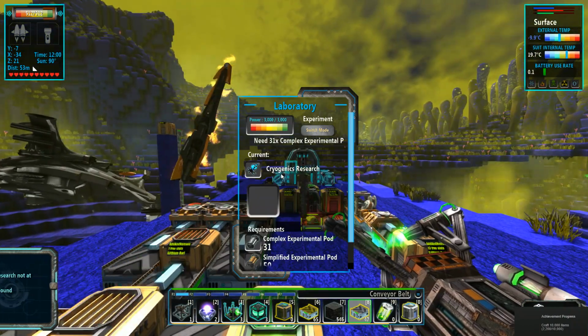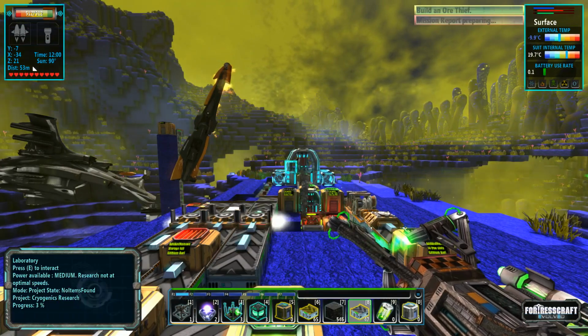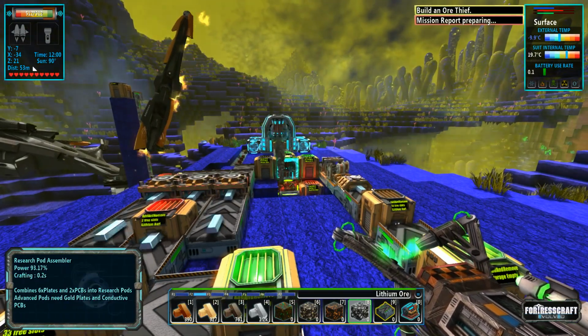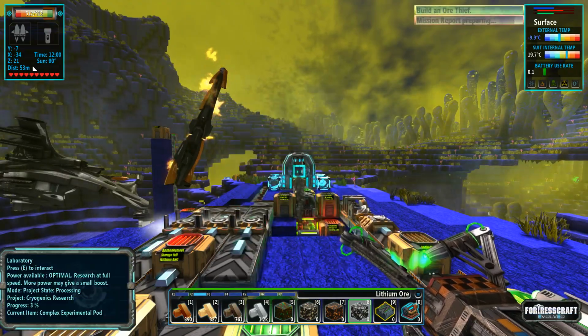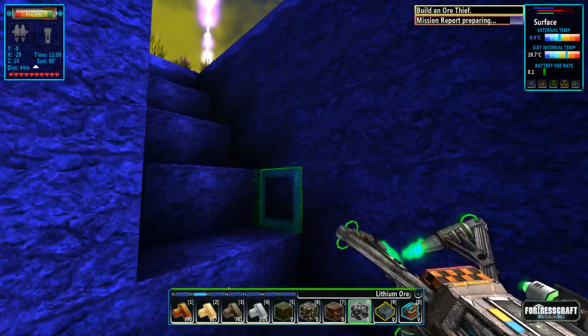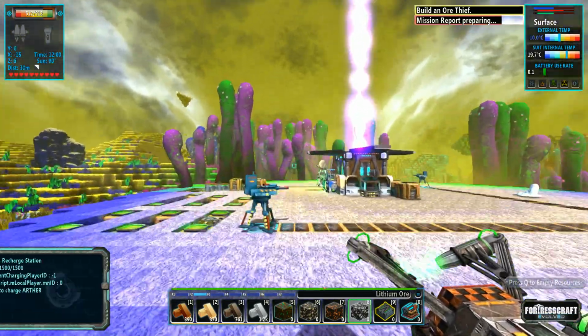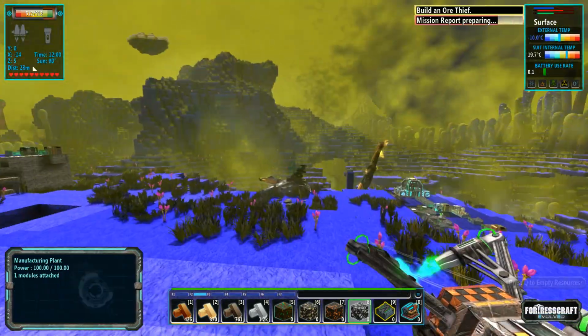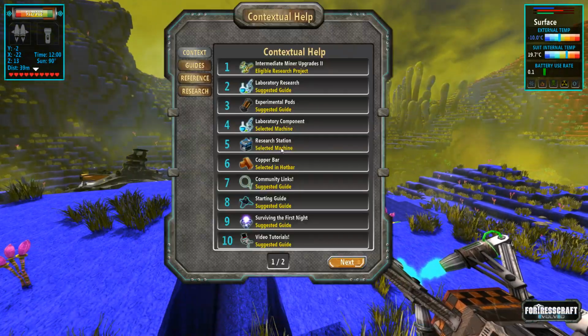Okay, so we already did lithium. So what do we need? So that's 100 and 300 of tin. And 100 and 300 of copper. So we actually need 400 of each of these guys. I don't even have that much in my inventory. Tin, that's almost there. That'll be enough copper. So yeah, that cryogenics, man. That better give us something good.